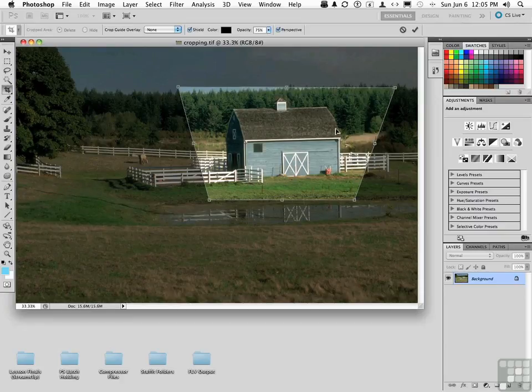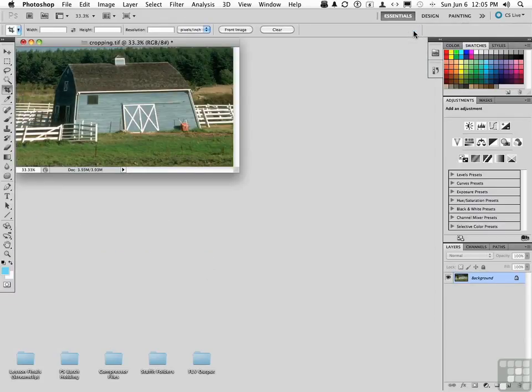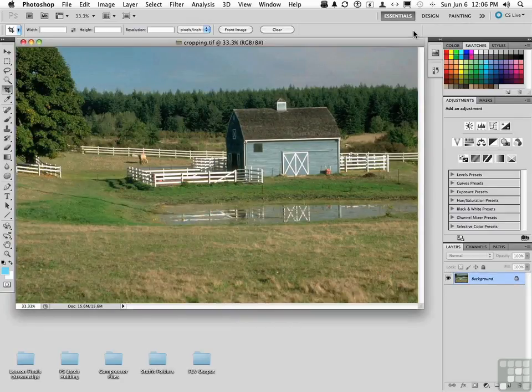Well, watch what happens. Observe the image the way it looks right now, then either double click or click the check mark and watch. It changes perspective of the camera to the lens to the object. I will admit I don't use that one very often, and I wouldn't use as much as I showed you, but very slight changes to perspective can change the angle of perception of where the shot was taken.